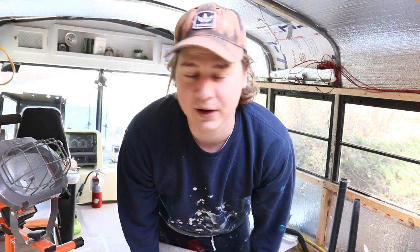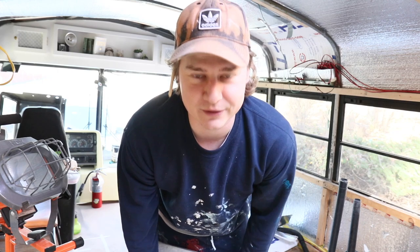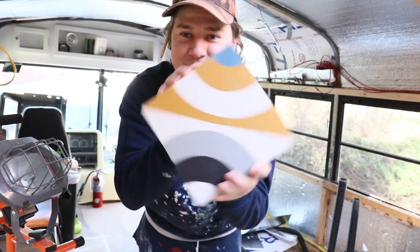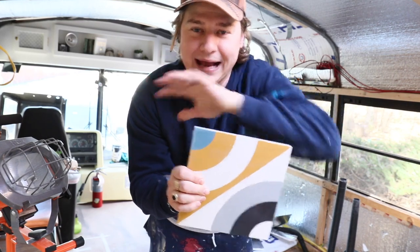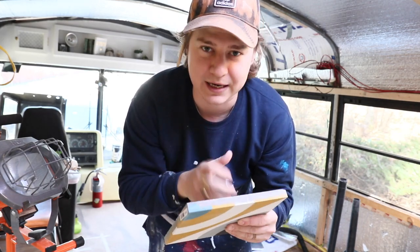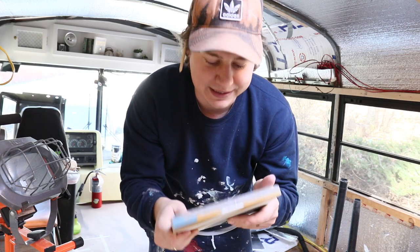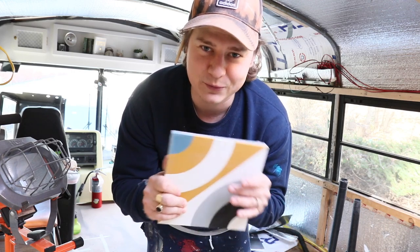Got it all grouted — I'm so happy and pleased with how it came out. Right now I'm about to start on the cement tile. The shower head hasn't come in yet, but I can at least do the bottom part and lead up to the shower head area until that comes in. And the big reveal here is our feature wall of cement tile — look how colorful and retro this is! You can see it makes a pattern as you start to add the tiles. This is my first time ever using cement tile — I've done tiling before but never cement tile — so I'm a little nervous.